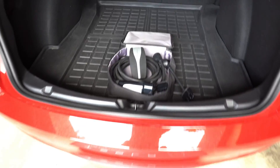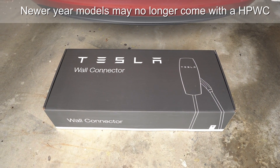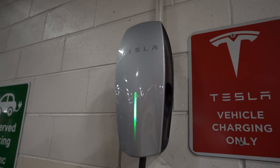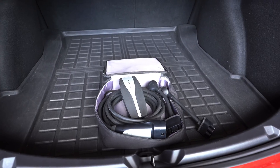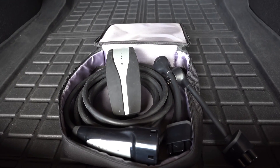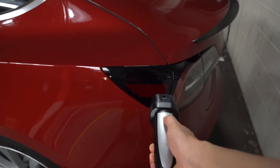For my 2019 model, it actually came with a Tesla Wall Connector in the boot. I haven't even opened the box — I never installed it and I've just been living off the mobile connector on the 10-amp tail. So if you don't travel too much, you could definitely make do with just the mobile connector for day-to-day use.